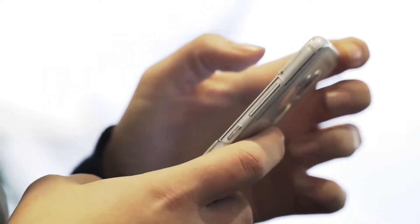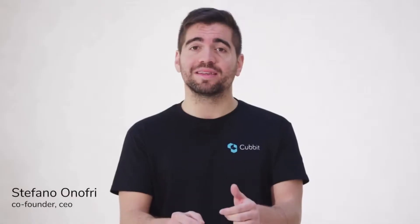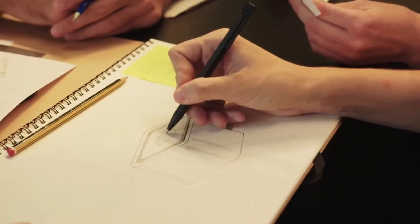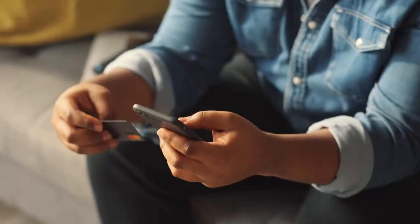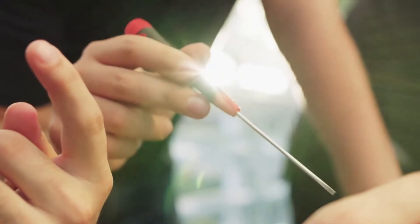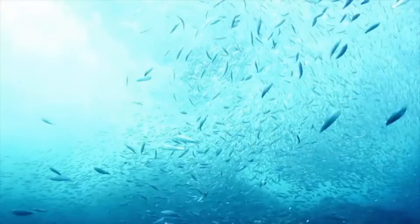Privacy or cloud — why not both? Why not for free? All the gigabytes you need, end-to-end encrypted, with no monthly fee. This is Cabbit — the swarm beyond the cloud. When we started working on this problem three years ago, we asked ourselves: is this the internet we want, where the only way to store our data is to trade our privacy for space in someone else's data center, and pay every single month to access our own files? Then we had a breakthrough: let's do what bees do — let's join forces to be something completely new.